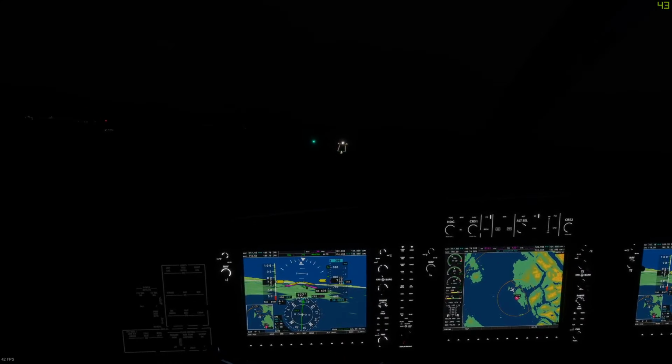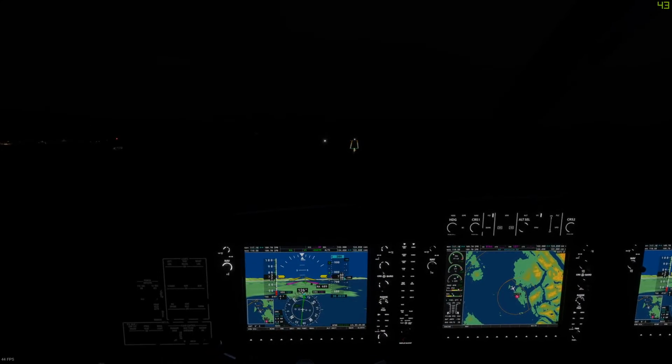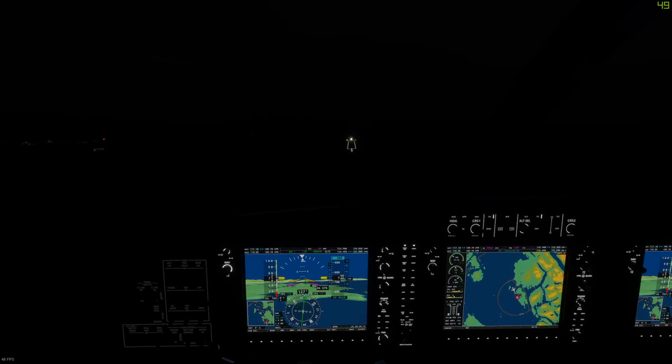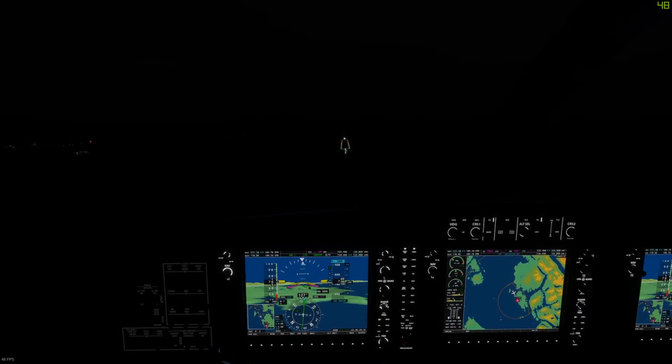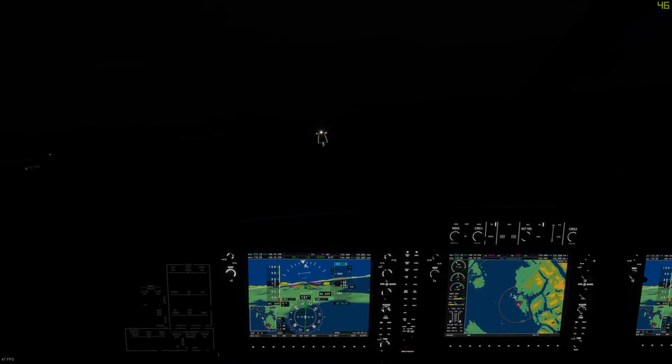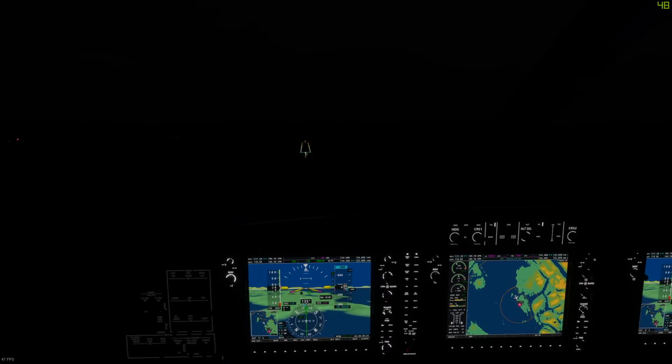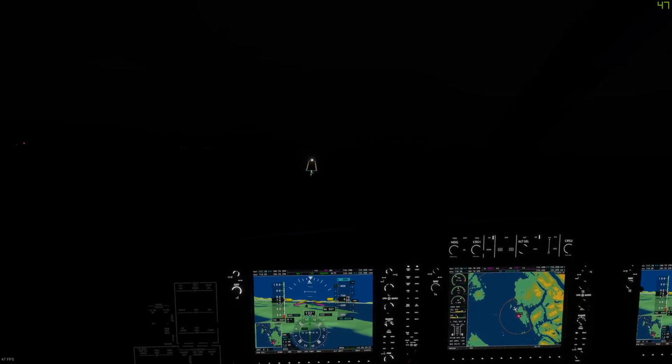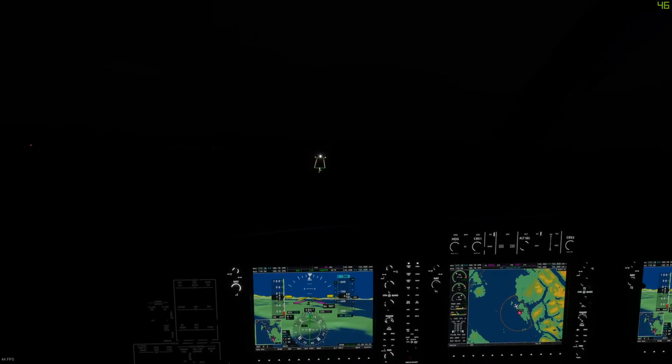To the right, so let's bring her over. Getting nearer to the glide slope again. Well, now I can safely say I have a visual on the runway, so I'm going to fly visually at this stage. Pretty much on the glide slope, slightly off the localizer, so that's fine. 500.